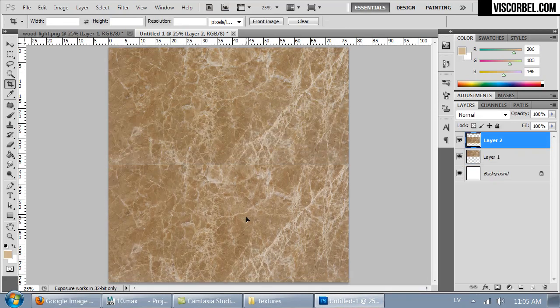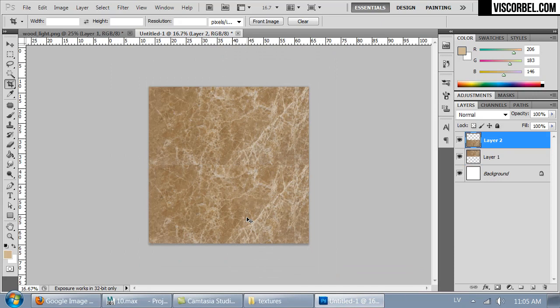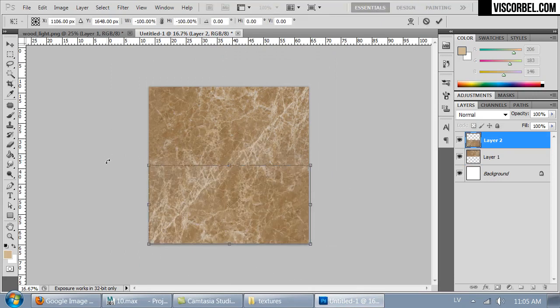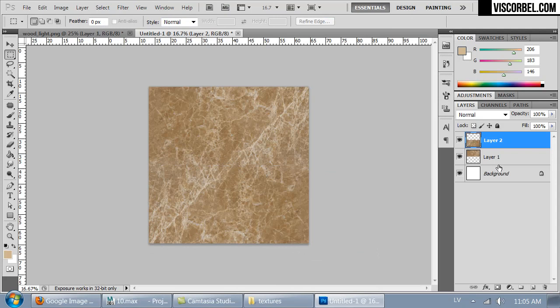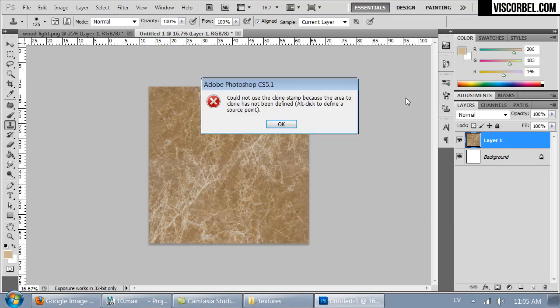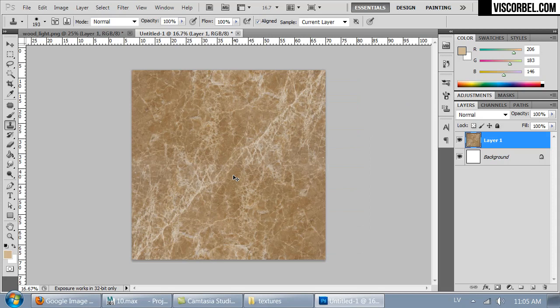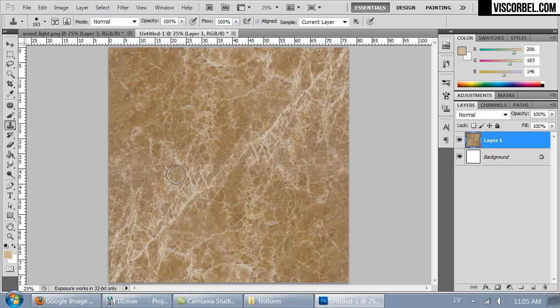Right, and paste. I'm going to rotate this pasted part like this. Okay, so now I'll merge them down. I'm using the clone stamp tool. First pick the source and then get rid of the seams.